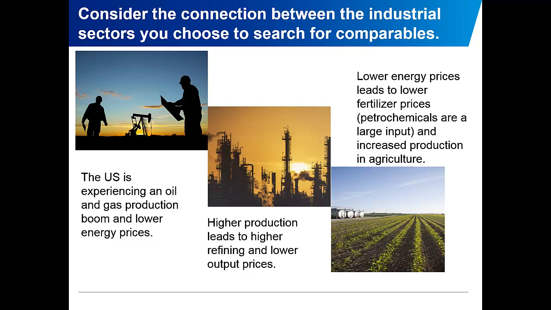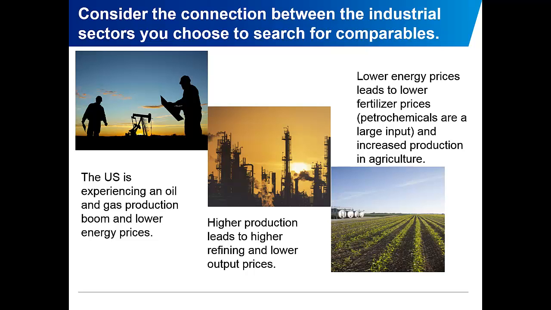And that increase in petrochemicals lowers the price of fertilizers and therefore can increase the production in agriculture. So you can see when you're looking through industrial sectors, these are all being driven by the same economic force. It might be reasonable to be talking about using these as comparables.